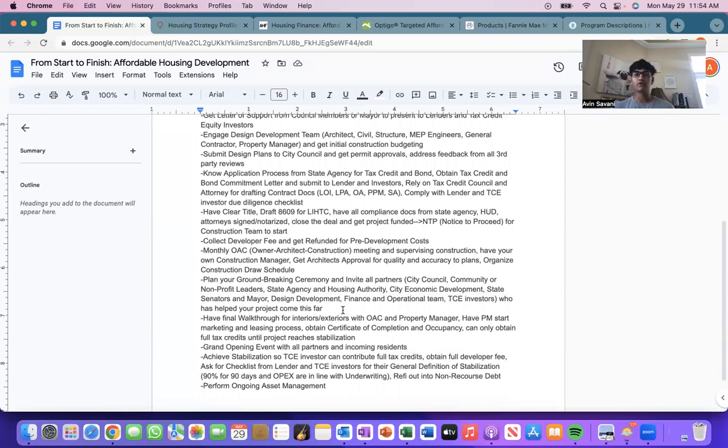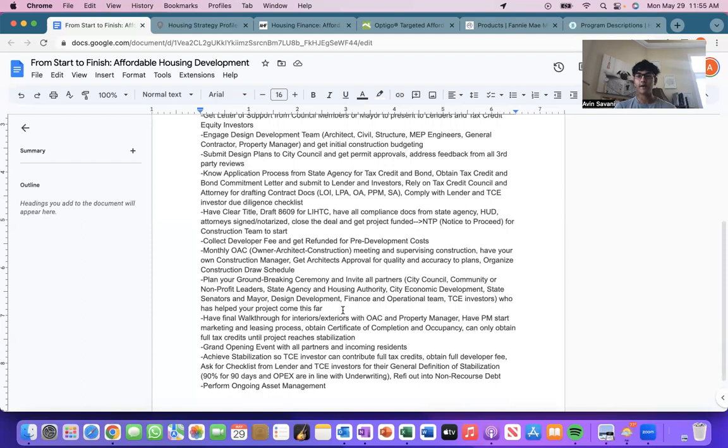With your tax credit and your bond, there's going to be a specific time window that the state agency will allow to submit all of those applications. So it's probably going to be very competitive with a lot of other development companies doing their own projects. So it's very wise to know that time window and get your applications in on time, right?